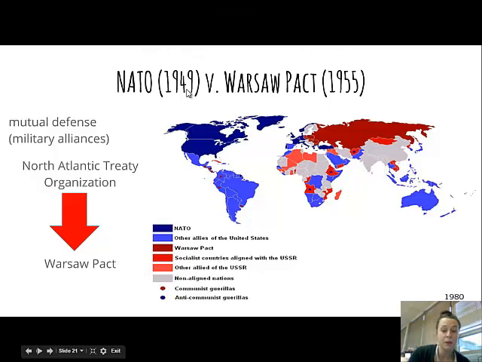So anyway, the US creates NATO in 1949, and this really alarmed the Soviet Union. They were kind of shocked that the US was committing to this military alliance. So Stalin creates the Warsaw Pact. And this is the same exact type of military alliance. However, this is between Soviet countries, their allies, as well as those Eastern European countries that the Soviet Union had really taken advantage of. So again, the Soviet Union, Eastern European communist influenced countries, and their allies. So you can see here on the map kind of NATO versus the Warsaw Pact. And again, if we're talking cause and effect, NATO is the cause, Warsaw Pact is the effect.